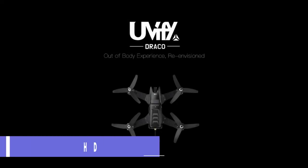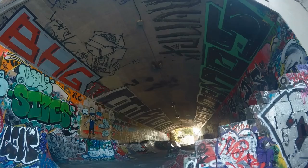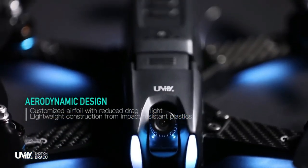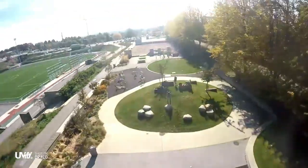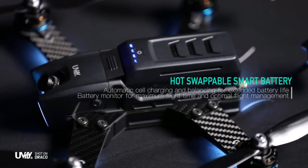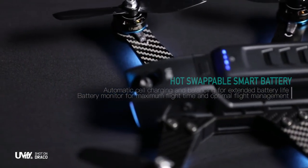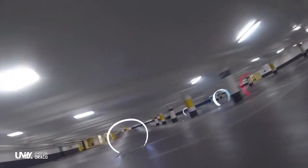UV iFi HD Draco. If you're into racing drones, UV iFi's HD Draco is fast, reaching speeds of up to 100 miles per hour. It has an HD wide-angle camera that gives pilots a bigger view to fly through tight tracks and turns. Most racers like to make their own drone, but the HD Draco is great for those who are new to the sport and has a modular design that makes it easy to change batteries and rotors. The drone has GPS, which helps beginners with assisted flight mode and tracking features if something goes wrong.